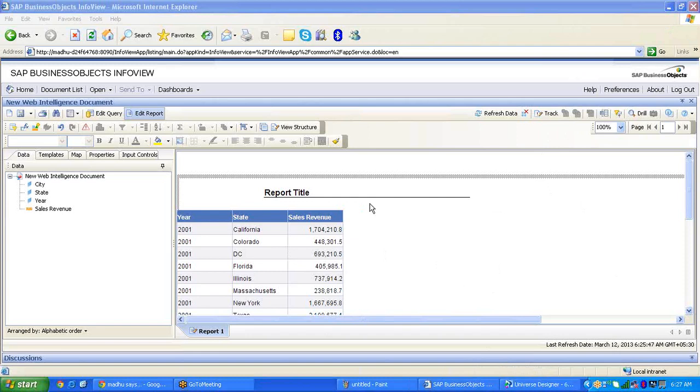then how is the SQL generated? The sales revenue should come from this table. How is it coming? If you see the data, the amount sold is coming from the fact table. So how is it displaying? Because it is going to check whether the year object is compatible or not. If it is incompatible, then it will generate a query with the first column.